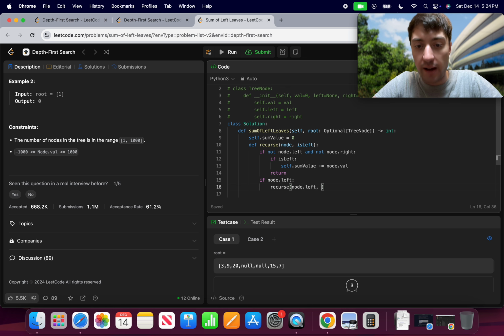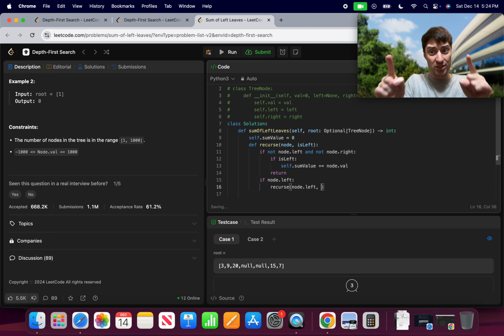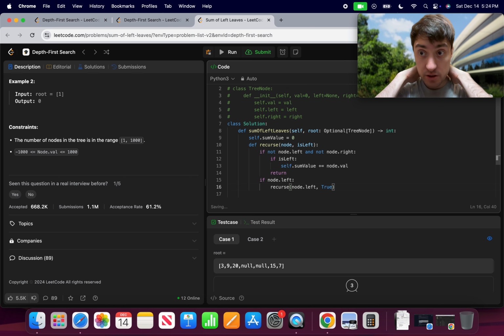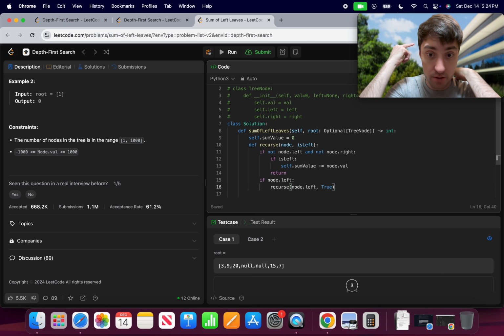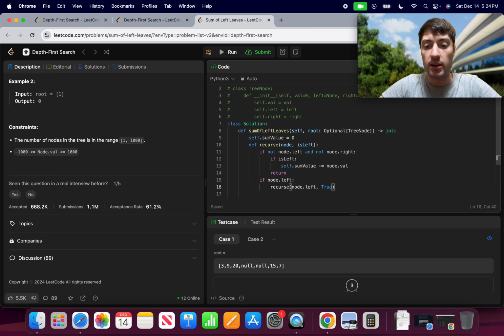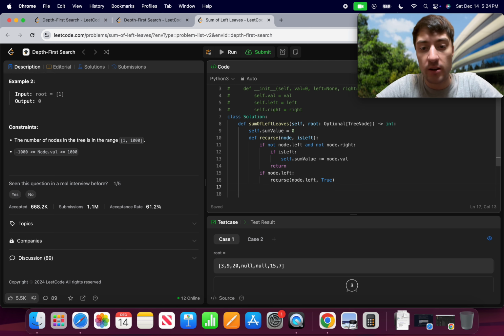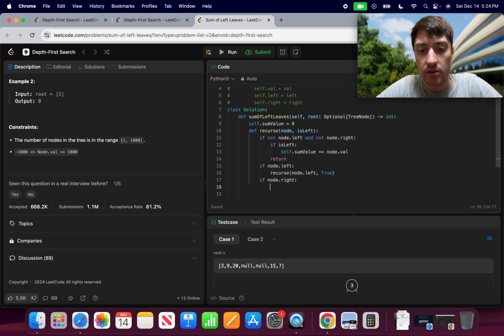So we're going down the left, and now here's that sticky value. We want to pass true. Okay. So now if node.right, recurse node.right, is that going to be false?